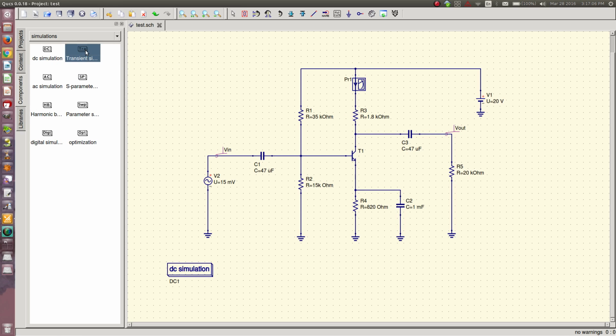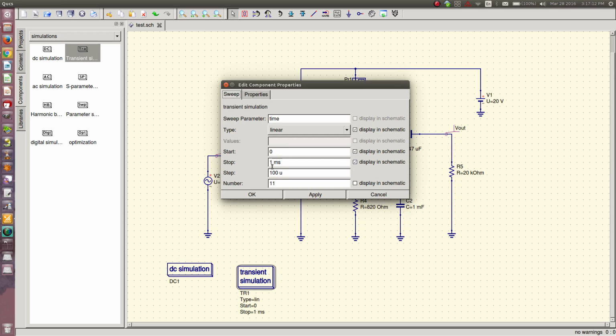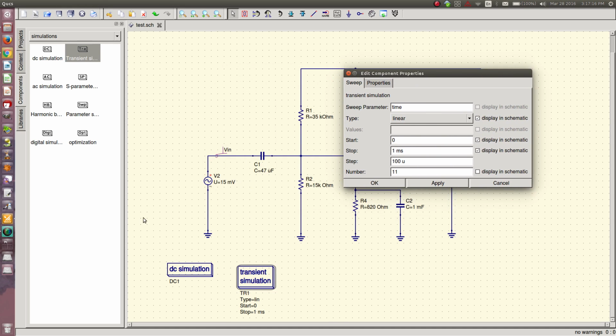Okay, so now that we've done that, we're going to want to go back to simulation and do our transient response. We're going to double click on that, and we're probably going to want to raise this because we have a 1 kilohertz input. In this case, we want to do probably like 5 milliseconds. Of course, you can easily do the calculation 1 over frequency, right? So whatever that is, however many revolutions you want to do, that'll work fine.